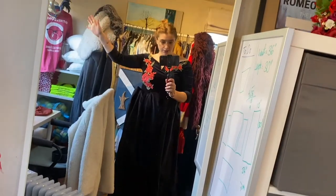Because what you're going to do is get a belt and thread it through those holes or loops or eyelets or channel you've just made. On to step 3. Put it all on. Top. Skirt. Instant ball gown.